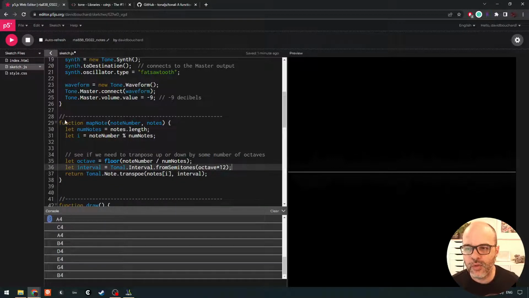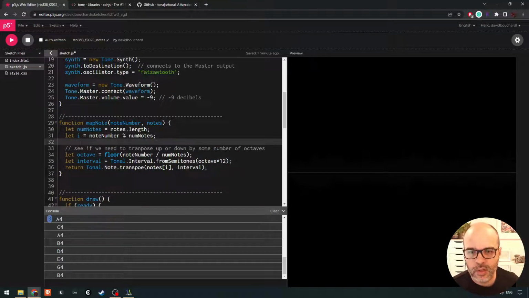So the idea here is, first we make sure we stay within the bounds of the array by using modulo. So if we exceed the number of notes we have, we're going to keep wrapping around through the available notes. So that's part one. That's going to give us the correct index we can use. And then part two is we decide, do we need to increase the octave or decrease the octave of the note?